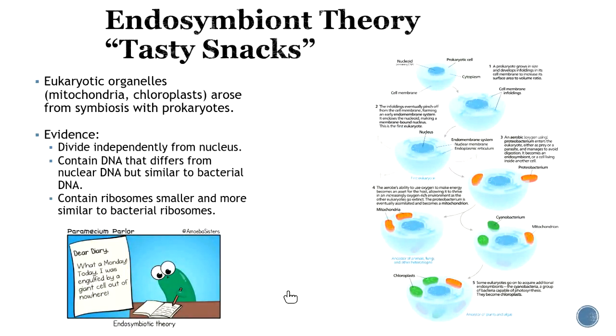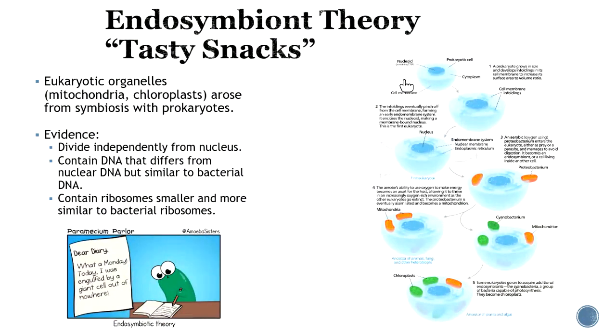So how did the mitochondria and the chloroplast come to be there? Now they are, remember, eukaryotic organelles, and it's thought that they came across this theory called the endosymbiotic theory. I call it tasty snacks. Now remember, both the mitochondria and the chloroplast have their own DNA. So that's kind of indicating maybe at one point in time they were their own different organism that was engulfed by a different one, and instead of breaking it down for food, it decided to keep it around and give it a job. So I'll kind of walk you through this diagram right here.